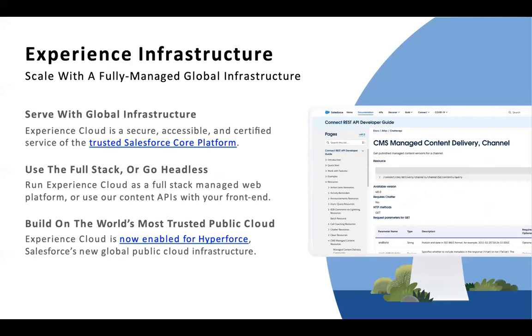The infrastructure scales with a fully managed global infrastructure. So it supports the complete core platform because it's all a Salesforce product, and it supports a CDN, a content delivery network, with high capacity and rich ISO standards, which contains 8601 and a couple of other standards as per the international brand.